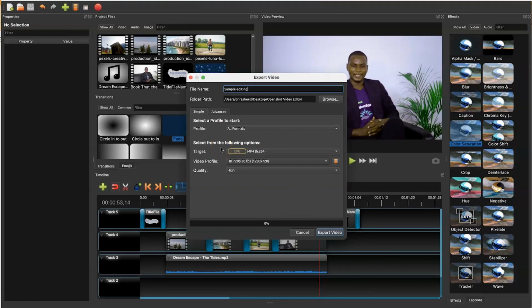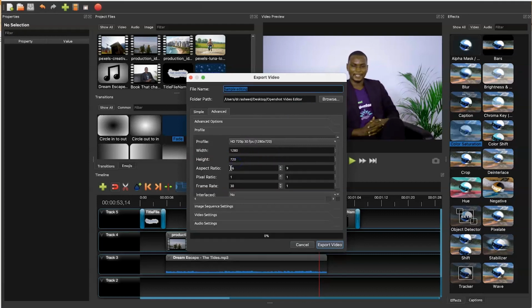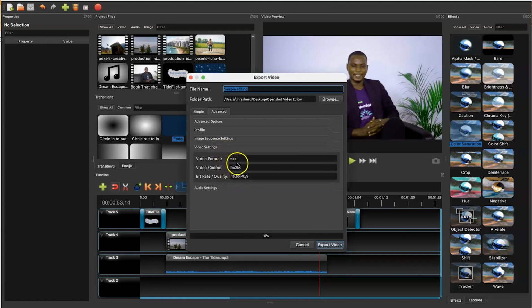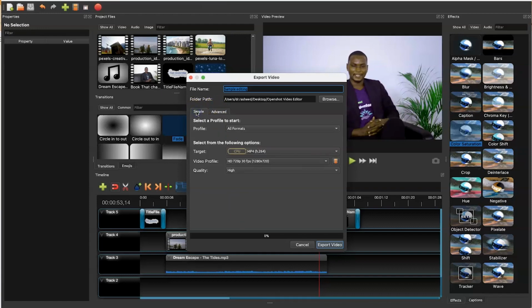And if you want to have further setup or settings as well, you can come to advanced and you have the option to export video and audio. Or if you want to export audio only or video only, you can specify accordingly from here. Start from this frame and end in the last frame, or you have other settings or other features you can go ahead and explore and change accordingly, like the formats of the codec, the video formats, the bitrate. You can change all of these from here. And audio settings, you have a bunch of controls if you want to try the advanced features. But for me, I always keep it simple and I always stay at the simple settings. So you can just go ahead.